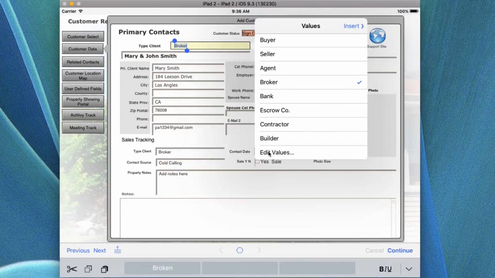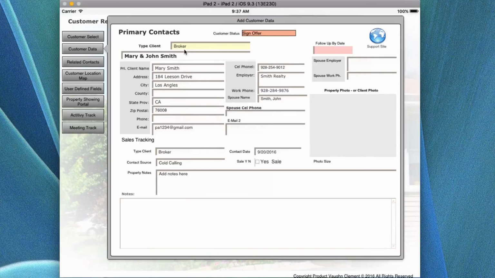Say, for example, you need this, but you need it for doing management of properties. Maybe you have inspections that you do that are related to each time a tenant moves out and you need to have the rental or whatever it is managed. In this case, if you're going to be doing rental management, it would be ideal that you go ahead and edit the values in this list and then add that to that list.